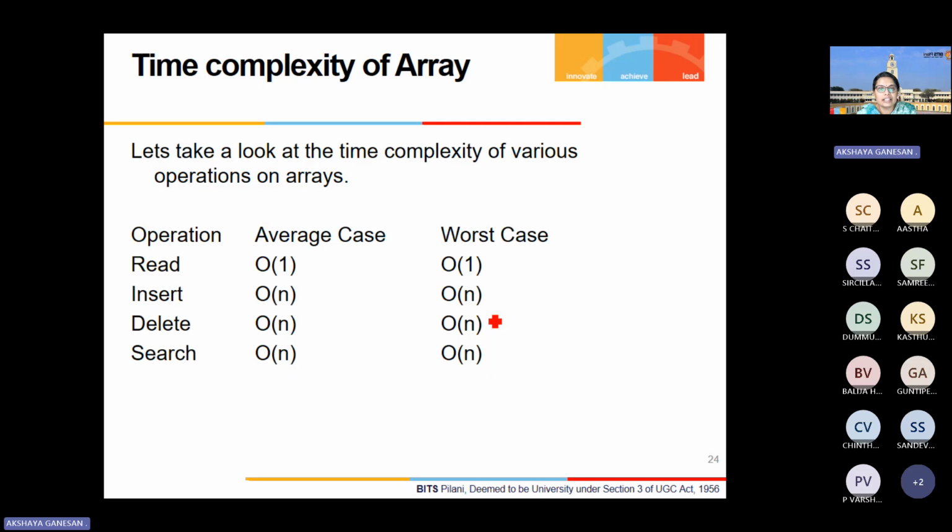That is where asymptotic time complexity, asymptotic analysis comes in. Okay, so you have read has order of 1, insert has order of n, etc. Then you have this. So from this you can see that read is a simpler operation. Insert, delete, search all equally take an order of n time.